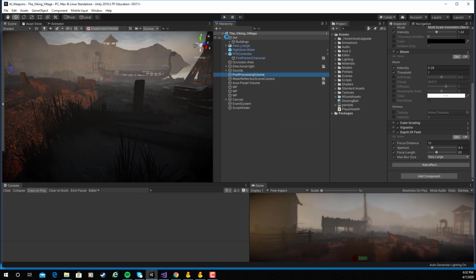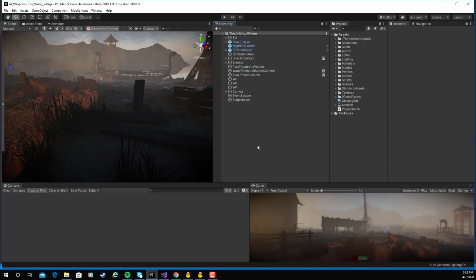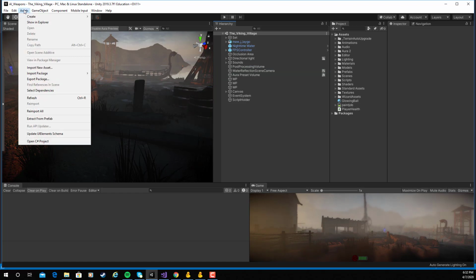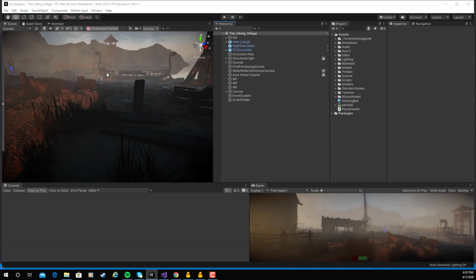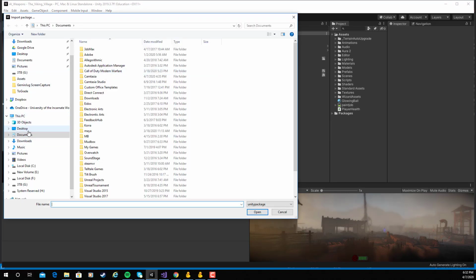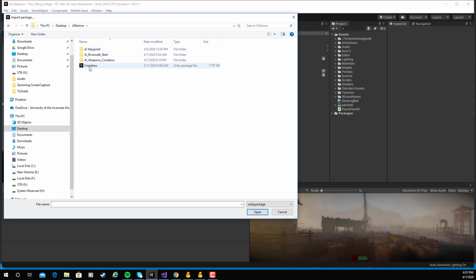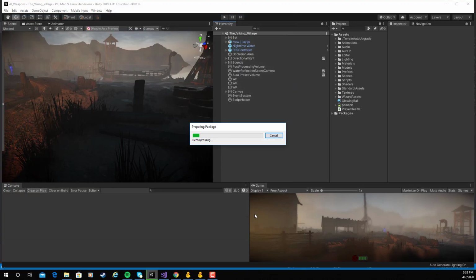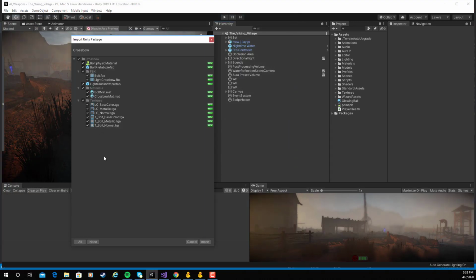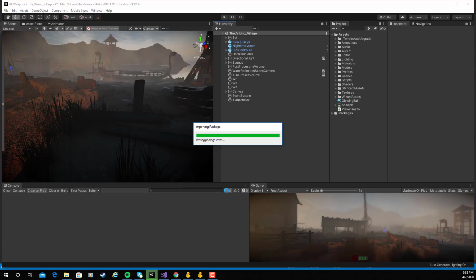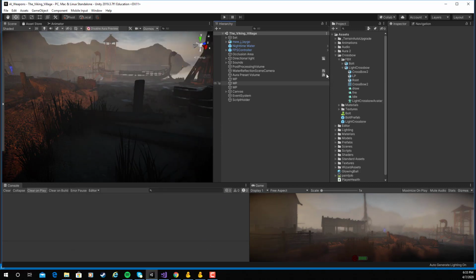Now, I've prepared a package of things for you to use to explore this. It is available on the forums. The way that you'll import it is you'll download it and then we'll just import a custom package. Then wherever you've got that downloaded to, you'll see this AI package called Crossbow. When you open this crossbow, it's got a bunch of stuff in it, some things already prepared, some things that we'll have to do a little bit of work with.